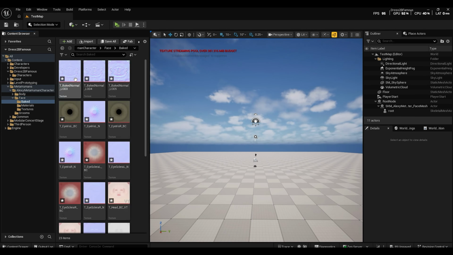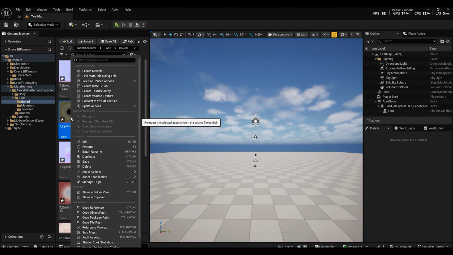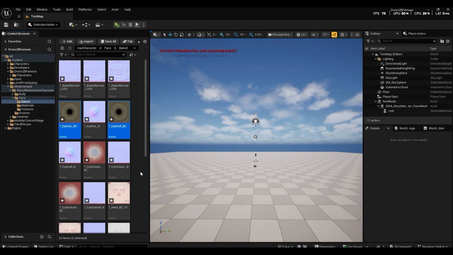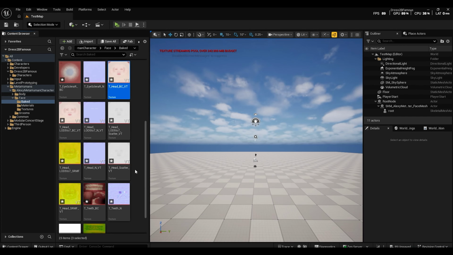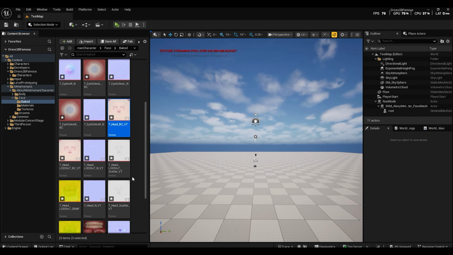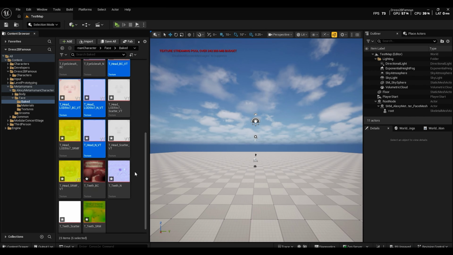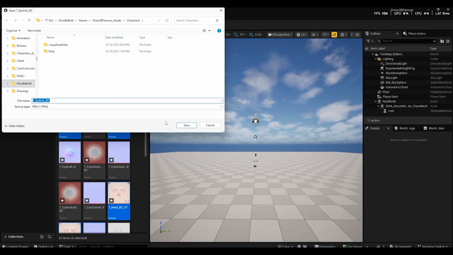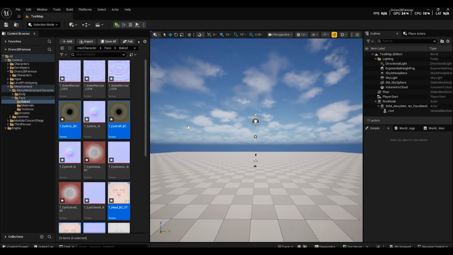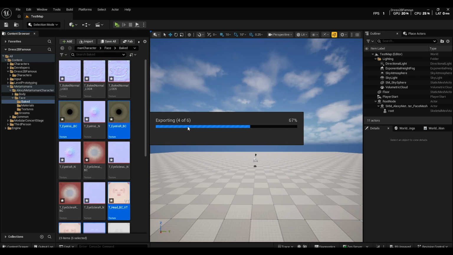Next, I want to go ahead and export some of these texture maps. I don't need the body textures for this step, so I won't export those, but I do want the head textures. What I need is the base color for the head and the normal map for the head. At this point, I am going to go ahead and export the eye base color, but that will come later. For the head base color and normal map, they are going to be the foundation upon which I will build textures.